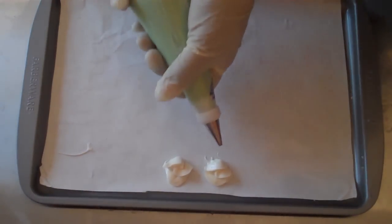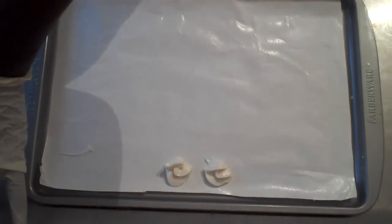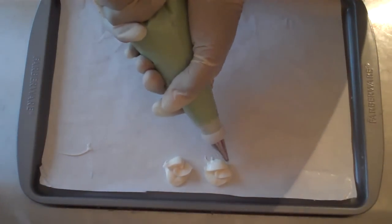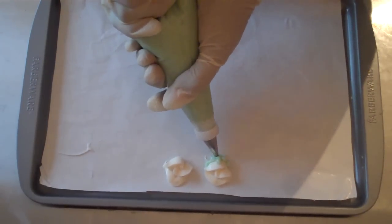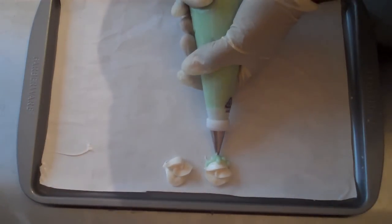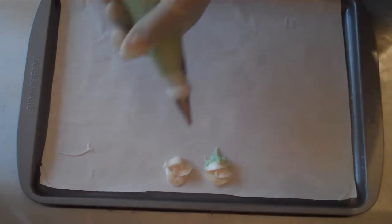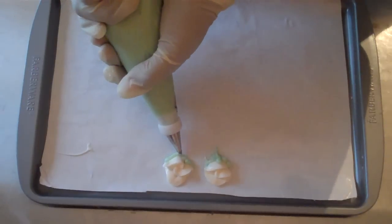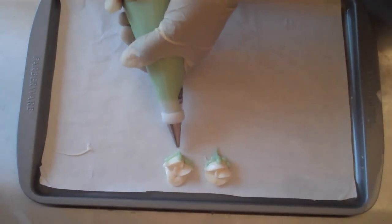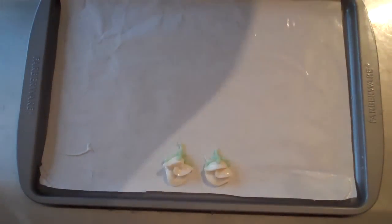Then you're going to take your green, which is here, and we're going to make the calyx. So what we do is we just take, let's get it started first. Let me push it out. So we're going to make 3 lines. We're going to make a line here, here, here, and then we're going to take this, put it in, push, and just pull out. And that's your calyx or your stems. Do it again over here, here, here, here. Put it right in there, push, pull out. So that's your rosebud.